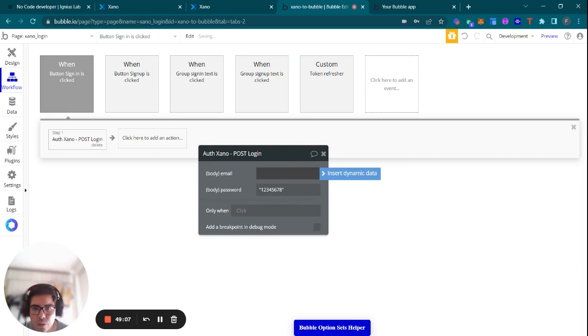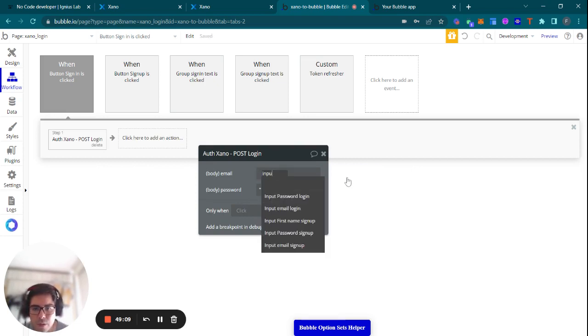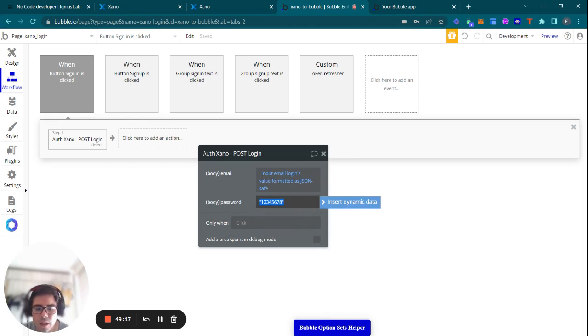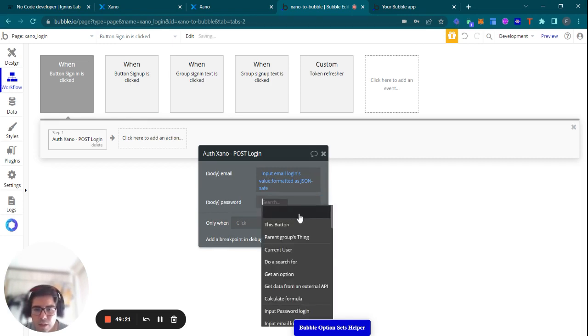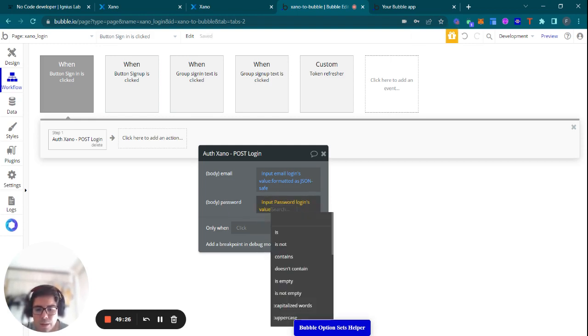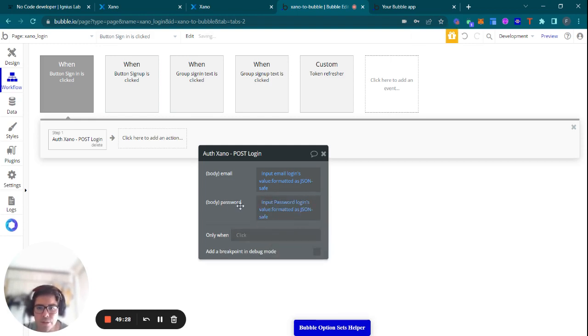Here we're going to input password, email login value, JSON safe. This will be password, login value, JSON safe. There you go. So we are going to log the user in.